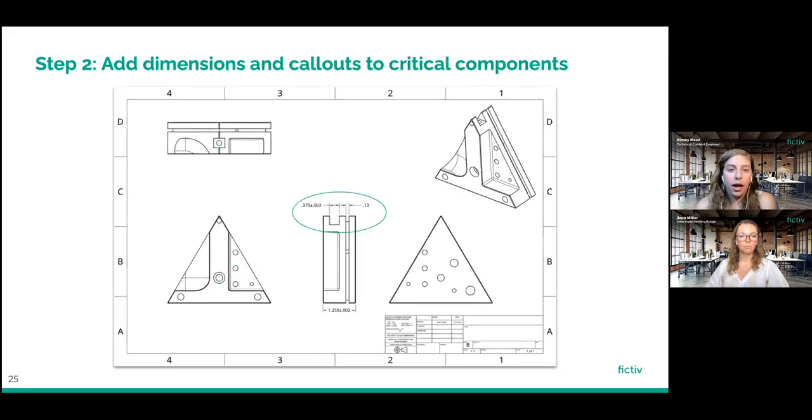Next, let's look at dimensions here. Starting with just some linear dimensions, you can control a lot. This is where your design intent comes into play, but you can communicate a lot with just how you dimension parts and how you add tolerances. So this first dimension on the left, 0.375 plus or minus 0.003, the dimension itself goes out all the way to 3 decimal points, and we have a tolerance associated with it. That's a good indication that this is an important tolerance, important dimension. Maybe this is mating with another feature, and so it needs to be precise.